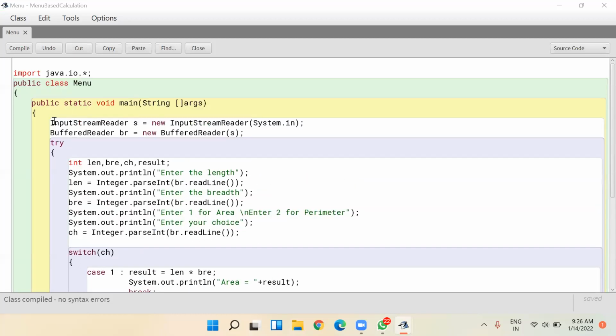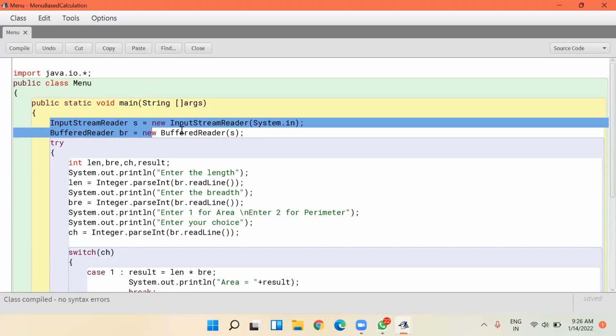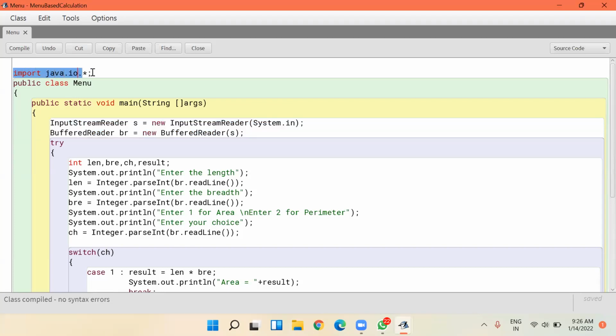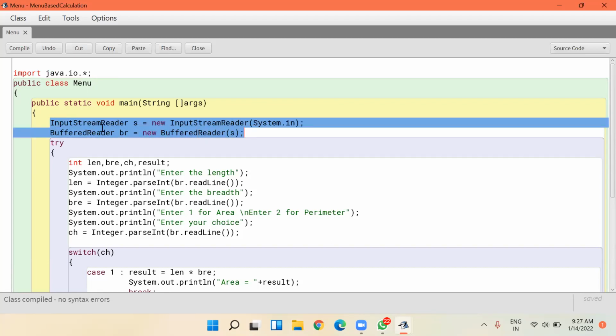As you already know, if you want to take input during runtime, we need these two classes, InputStreamReader and BufferedReader. If we need these two classes, we have to import the IO package. So the IO package will be imported like this. Then we have to create two objects for these two classes.